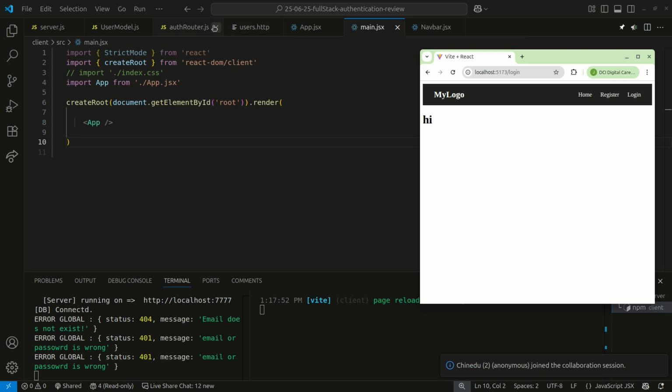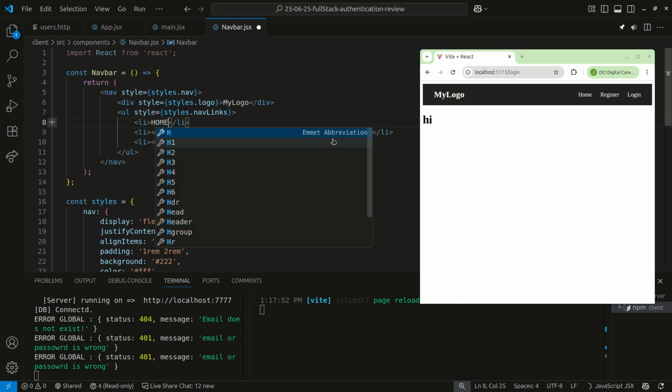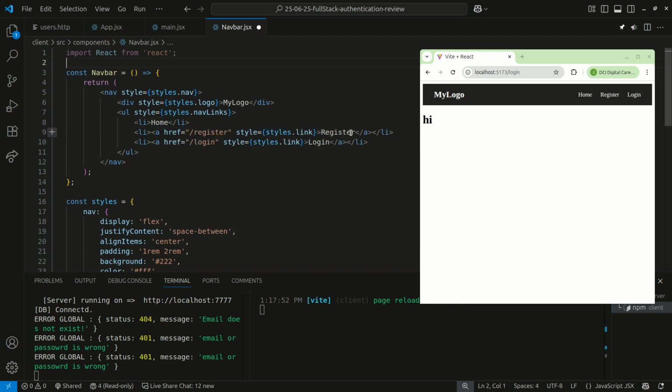Let me close all of this, and this, and this. And this is my navbar. You can see we don't use anchor tag in React. The A tag, we don't use it. I'm gonna get rid of all of this. Let's say this is home. Get rid of this anchor tag.